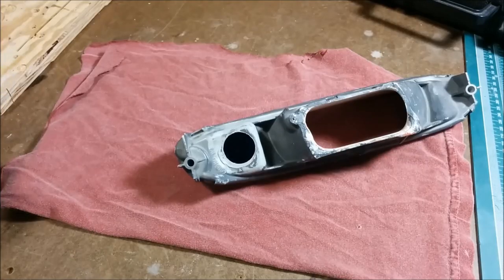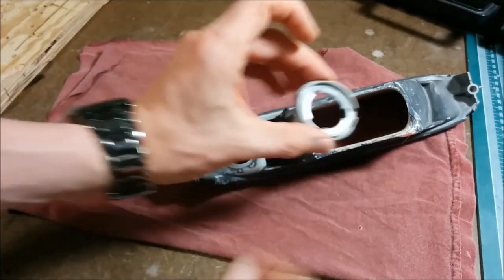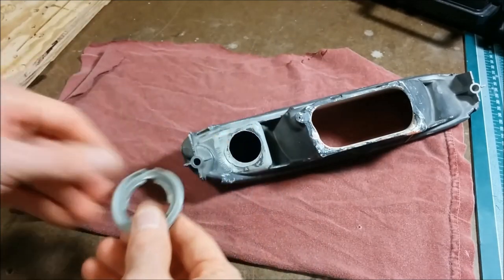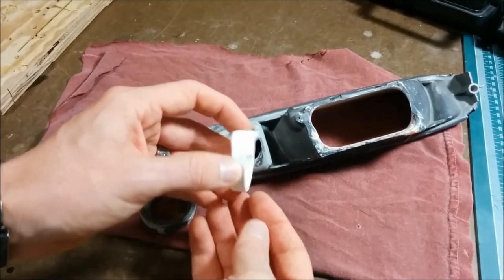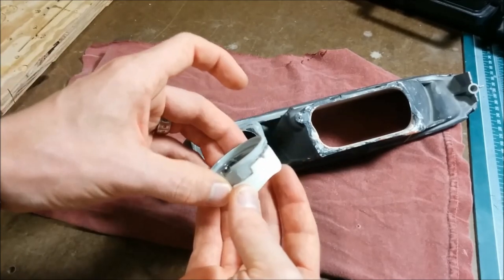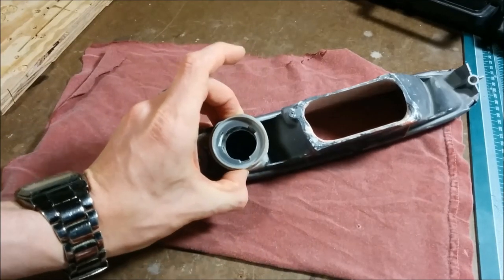Here's what I've got going on for the rear. I've got this socket, which came from back here, and I've trimmed it all down from where it was and just retained the socket part. And I've also got this piece of PVC pipe that I cut from a coupling, and I've got it shaped so that it will fit the socket, and I'll JB weld those two together, and then I'll JB weld that to the back of the housing, and that'll be the socket for the light.